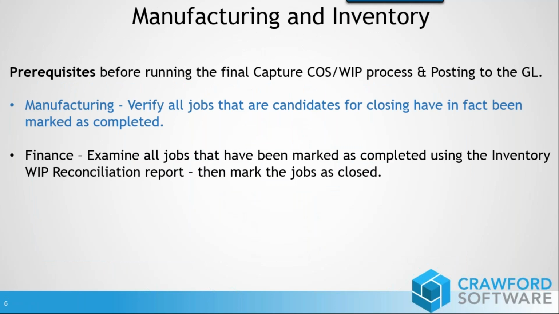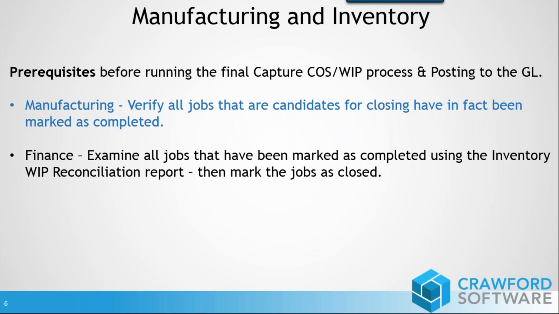So as I said earlier, we want to verify that all the jobs that have been candidates for closing, in fact, have been completed first. Usually that would be somebody in operations or the manufacturing side of your business, shop lead, foreman. Make sure that all the jobs have been completed.